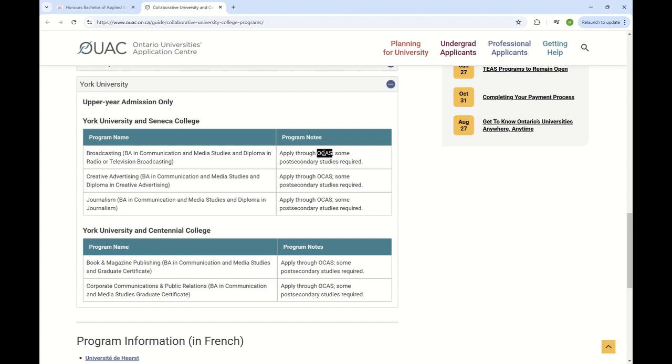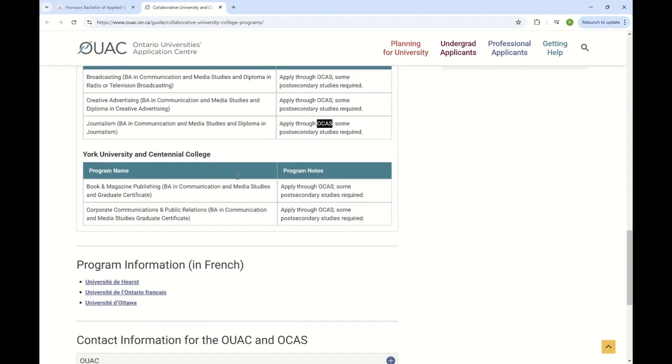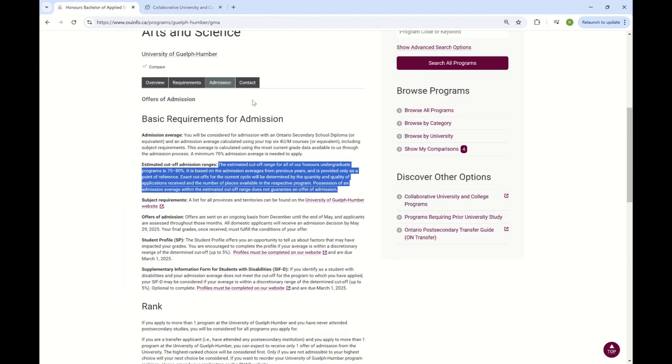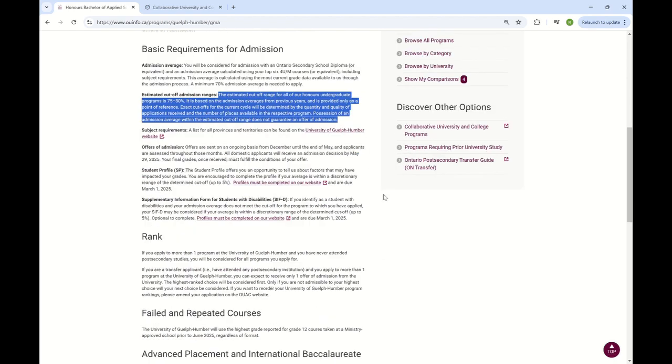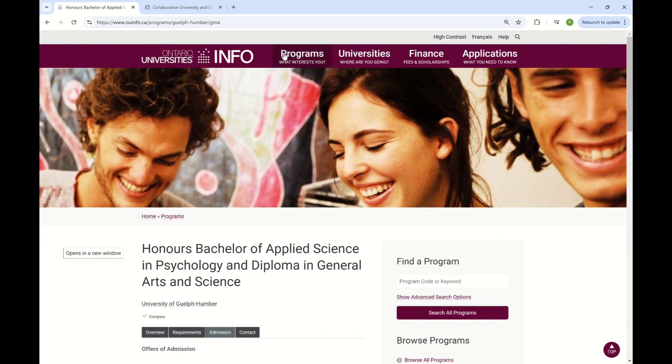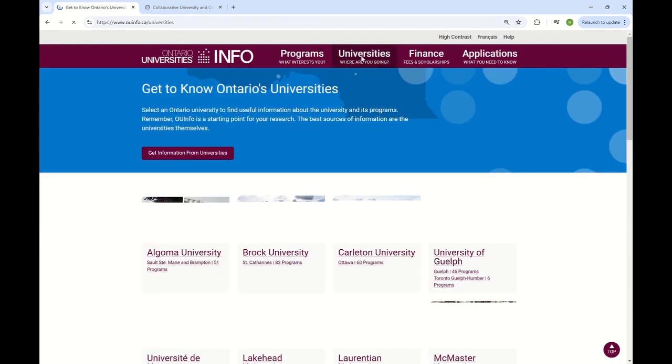So 2-year diploma and then 2 years at university. Usually that would be the divide. And they say you apply through OCAS. That's the Ontario College Admission System, which I will have a separate video on after. So that's a really interesting thing to know, that you can go to college first and then university in a predetermined pathway. Those are called collaborative programs, and I was just showing you one.